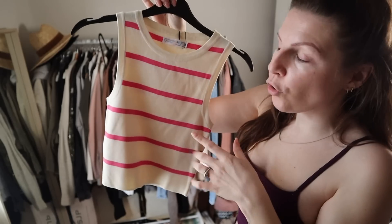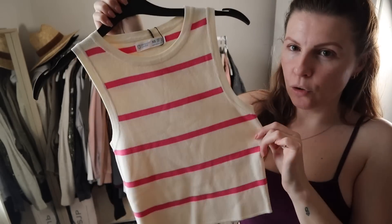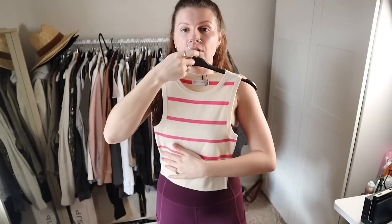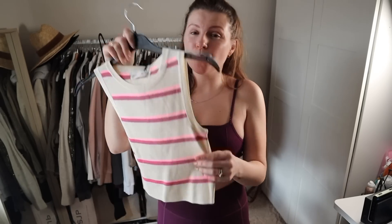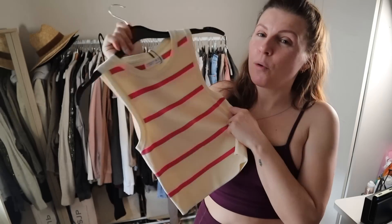I actually saw this in store the first time around and decided against it, but when I went back, it was calling my name. I love these little stretchy tops — I got it in an extra small. I'm actually a 10 to 12 depending on where I shop, but I got it in extra small because they are so stretchy and because I'm small in the boobs, it tends to be as much support as I need. They lose stretch over time, so I go smaller for it to get a little bit baggy, because if it stretched to a medium it wouldn't be enough support over time.